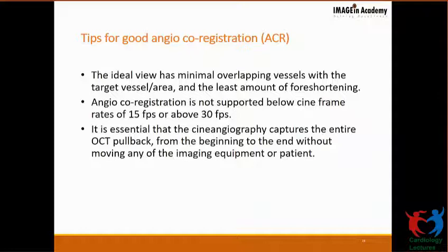The most important thing here is to acquire the cine angiogram in a view which gives you all the desired information. For a given lesion, the operator would know best whether to acquire the image in the caudal or the cranial view. This primarily depends on the lesion and its distribution, so that you can have some correlation with the branches. And if you have an angio co-registration along with the OCT, you don't need any further angiographic runs or views to qualify or landmark the lesion.